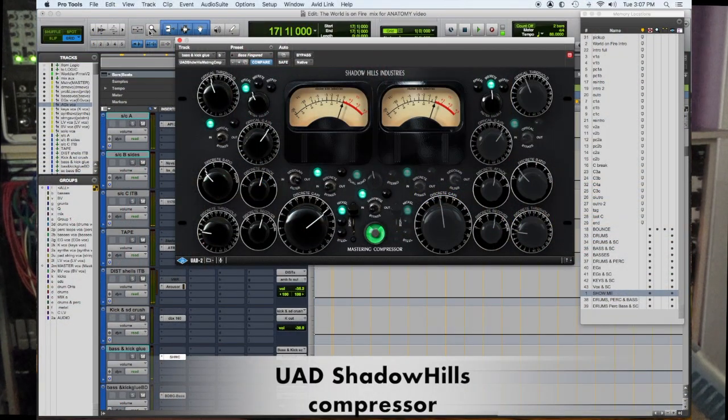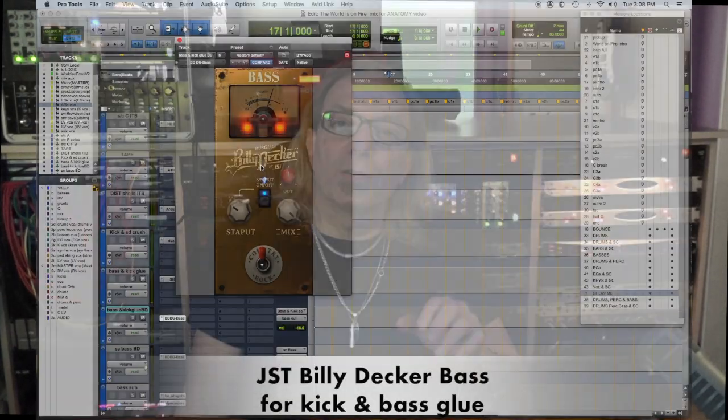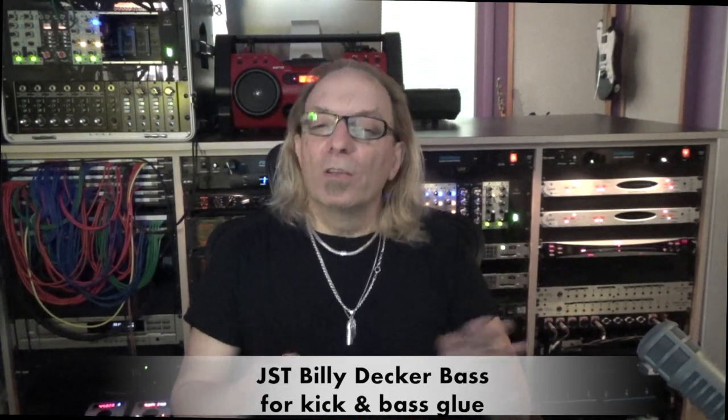So I have a preset in here, so the kick and the bass go to that Shadow Hills compressor. Then I have another version of this with a Billy Decker, another awesome Nashville engineer. You should check him out. He's a badass. And this is his sort of look at the STA-Level. And I use this as an alternate to the other one or a combination. So these things can be used in any combination to give tonal variety to your songs or push things in and out. I feel like we work hard to get the stereo field and we EQ to get the height, but we don't have anything to move forward and backwards in a 3D manner. And that's what I think all this compression does besides tonal shaping.